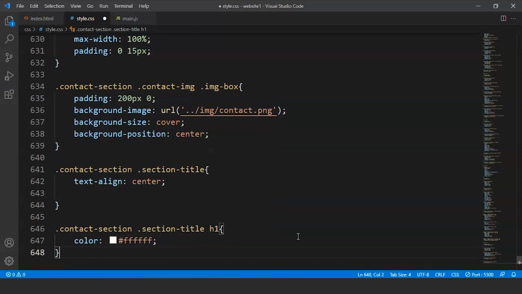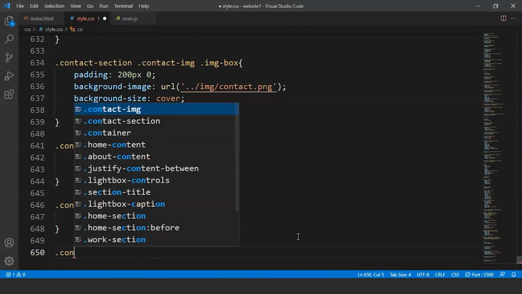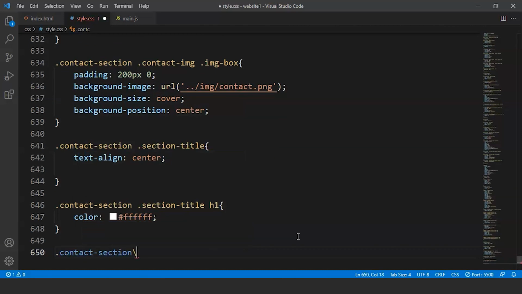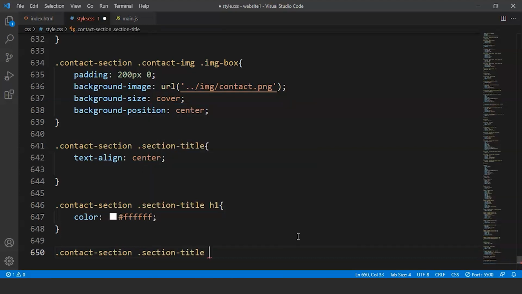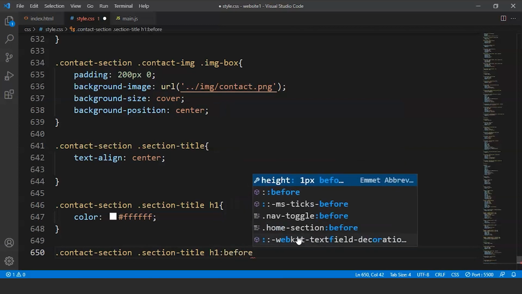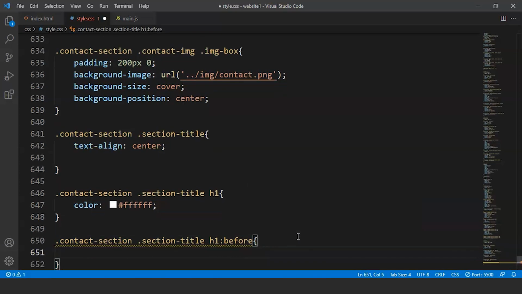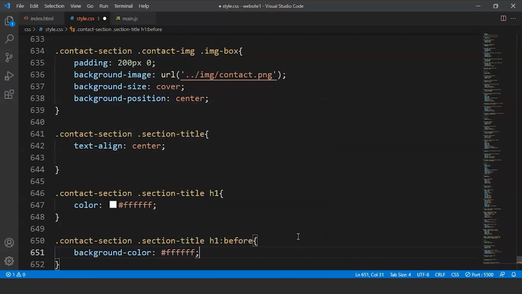So we'll write here this. Then we have to write here contact-section .section-title h1::before. Now after this, we have to write here inside background color is going to be white.